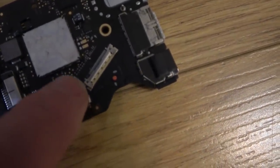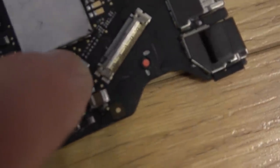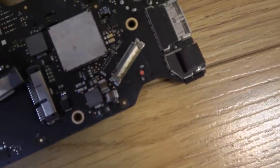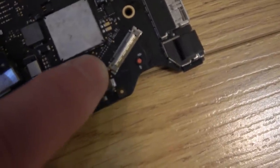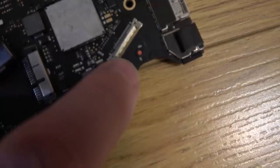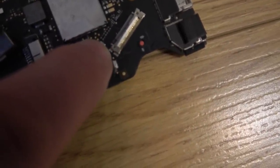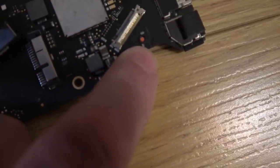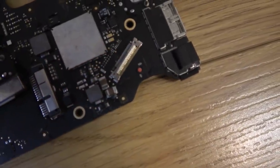And this little component here, this little whatever it is, inductor or something, feeds to two burnt pads that you can see are black just here now. I know it's all blurred, I'll show it closer when I'm actually doing the work. But this is what I'm thinking. If I was to solder a wire from here, and if I was to make a hole right the way through here, I could then put a wire from here, feed it through the hole, and solder it onto the connector. Now that's a lot easier said than done, because all of this is absolutely tiny.